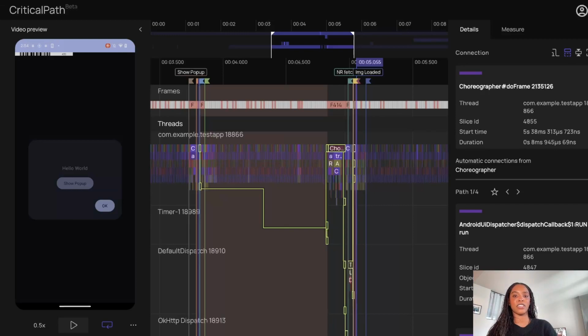Thus, to put everything together, you can find the UI update and the frame number for when it occurs using the video feature, and then you can go to the frames thread in CriticalPath to see the processes and functions that were executing within the app's code while that frame and UI update was occurring on the screen. And you can also find the corresponding choreographer slice and select it to reveal the execution path and see the progression of calls that were made and the different processes that were executed in order to show that frame on the screen or render a particular UI update. And this visibility is extremely helpful when trying to diagnose and remedy UI-related performance issues.